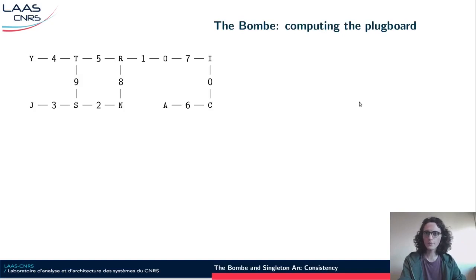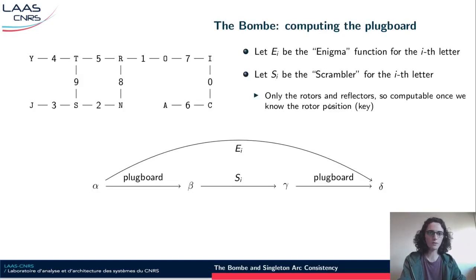So how does the bomb work? Assuming a given key, you can see the whole process of the Enigma machine at step i as composed of three parts. You have first from the plain text or the input letter a transformation to another letter through the plugboard. Then you have the three rotors and the reflector at step i that, if you have a key, turn this letter into another, and then you have the plugboard back, which gives you the output letter or the ciphertext letter.